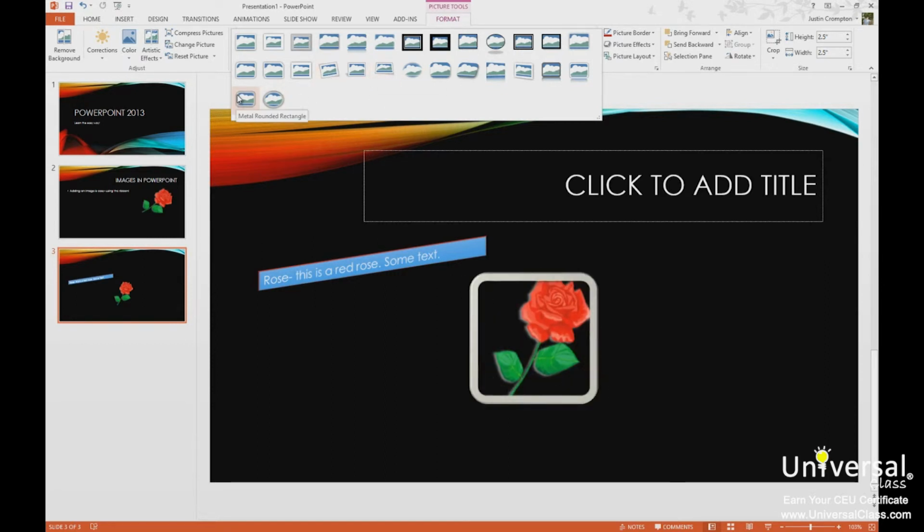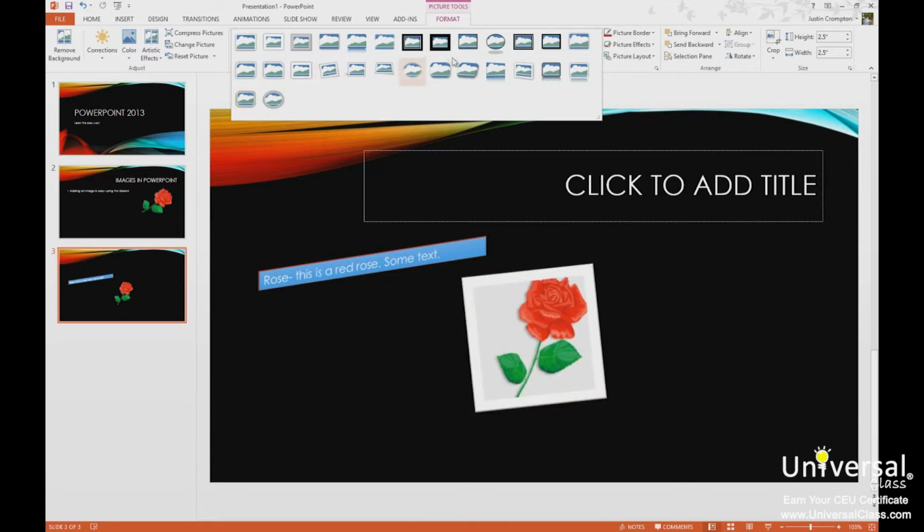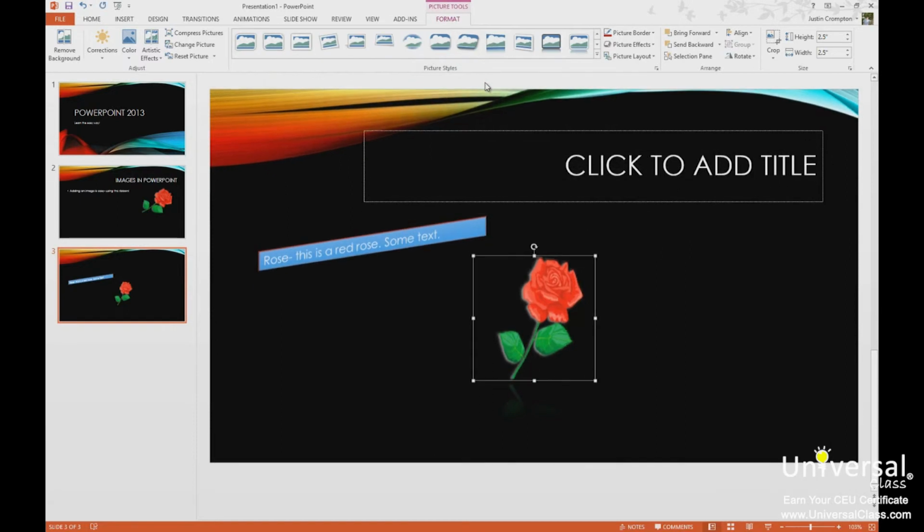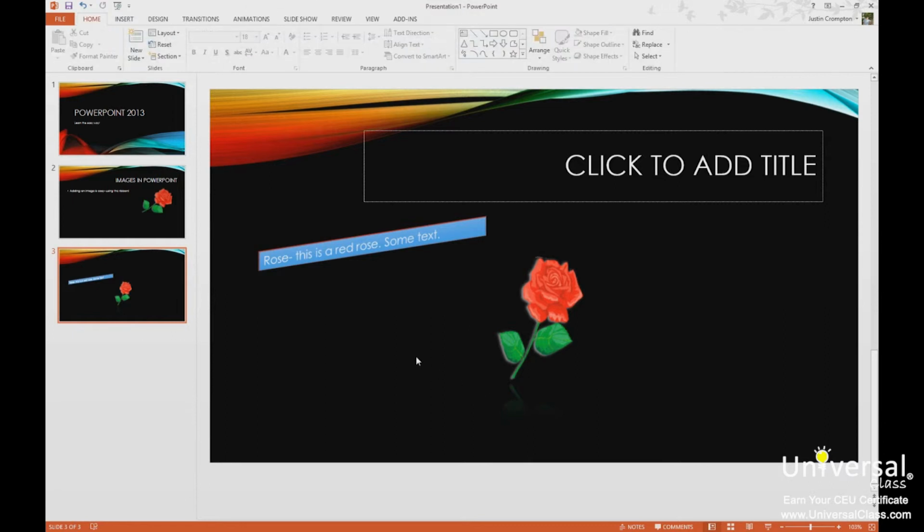Various styles. Again, point to preview. Click to apply. So I've done a shadow effect on my roses. Now you see it appears down below as well. So that is some basic ideas or basic preview of how to manipulate objects.